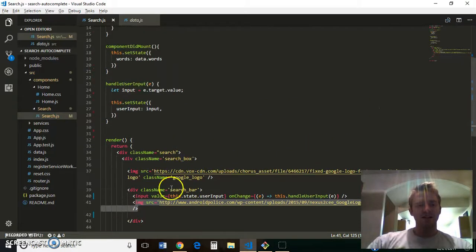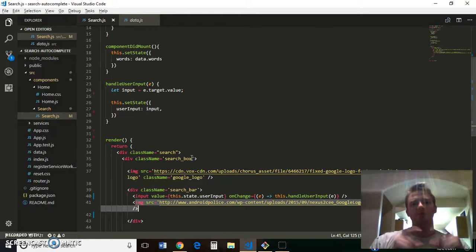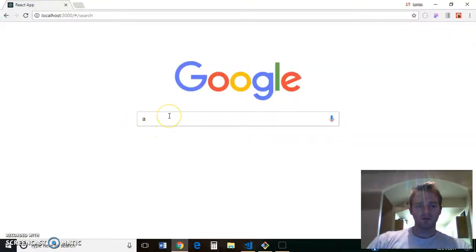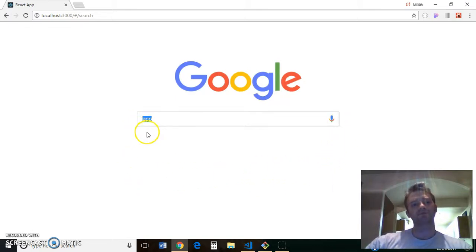This is great. So when I approach a problem like this, I like to break it down into easy, simple steps. So looking at it from this point, you can say, okay, when I start typing in, I want to map over that array of words that I have on state. For any item in there that starts with this, I want to push it to a new array, and then I'm going to map over that array and display those elements right here in that little box that pops up.